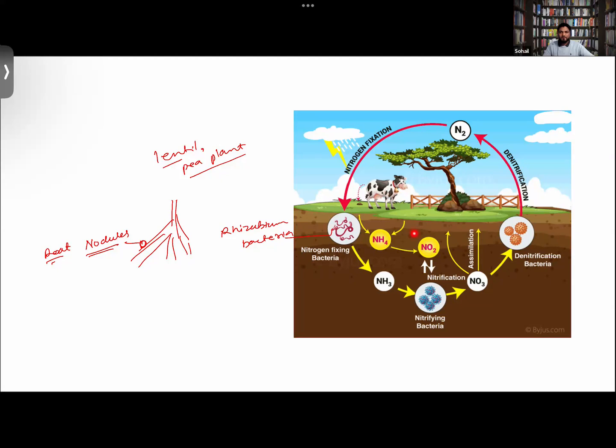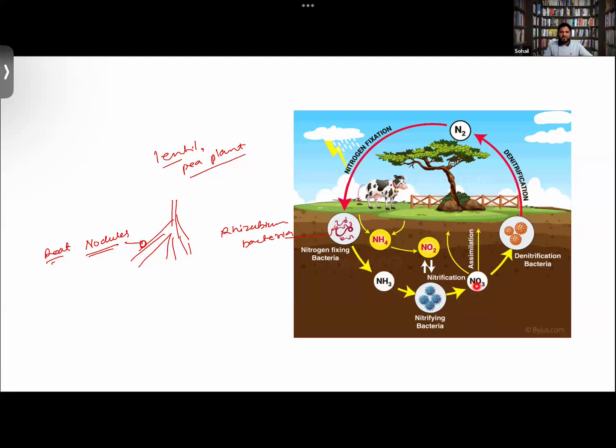Sir, is ammonia the soluble form of nitrogen? No, right now it's not the soluble form because there will be another species of bacteria also. इसे हम nitrifying bacteria कहते हैं. Look, the main aim of the process was to convert it into ammonia first. Afterwards, there will be nitrifying bacteria that will be converting it into NO3. From ammonia now it's converted into NO3, right?